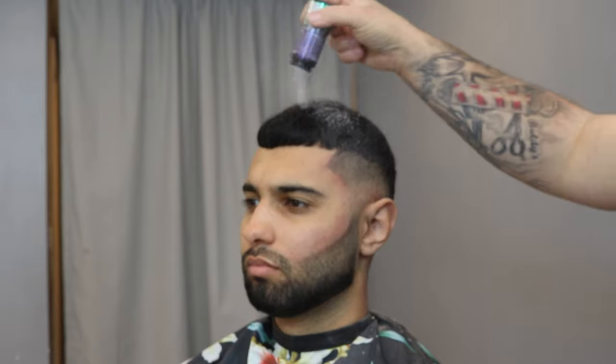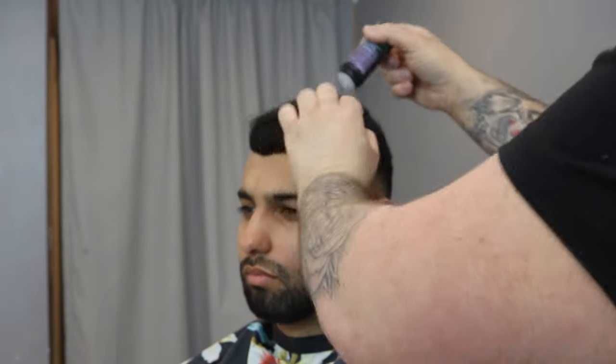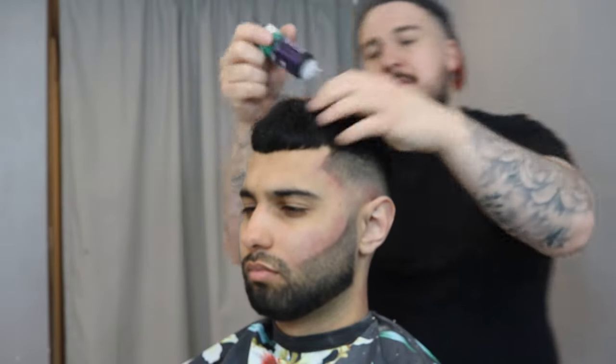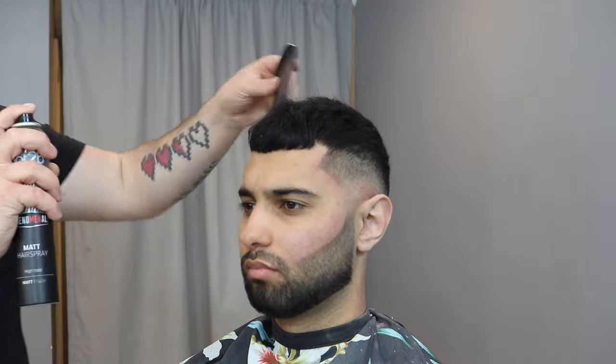Finishing off with a tiny little bit of hair powder. Putting that in the hair. We are still waiting for ours. It must be coming this week at some point, so I'm gassed about that. Hopefully we get our products by the end of this week. And yeah, a little bit of hairspray to finish, making that look like a solid 10 out of 10 cut.